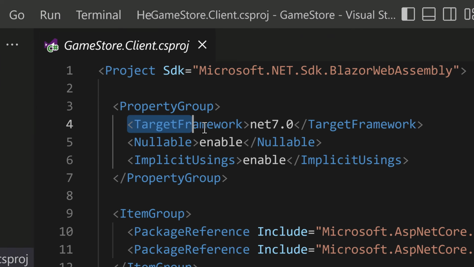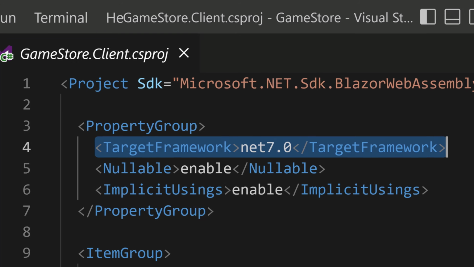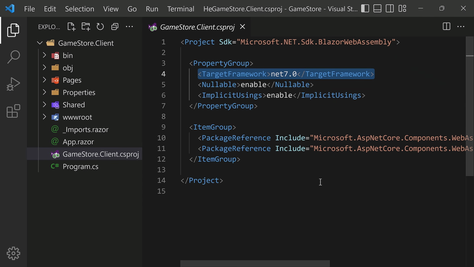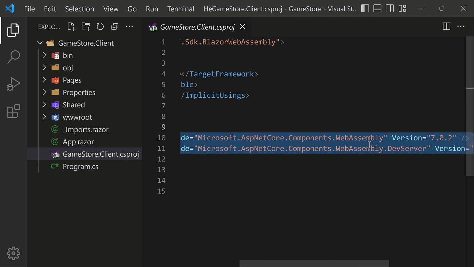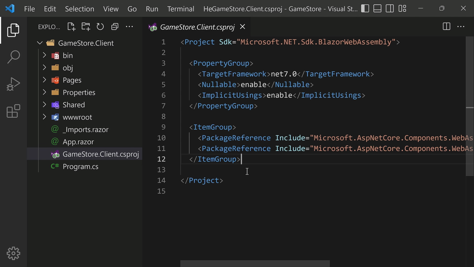And the other important part is going to be this one here, which is the target framework. So this defines what is the set of APIs of .NET that you're going to have access to. Since this one here says .NET 7.0, it means that this targets the APIs included in the .NET 7 SDK and runtime. And since we're using the .NET 7 SDK, that's where you got this target framework here. And then the other important thing here is there's a list of package references. These are external components that are included now in our project. And in this case, it's just a couple of components for being able to develop Blazor WebAssembly applications in your box. So that is the project file.